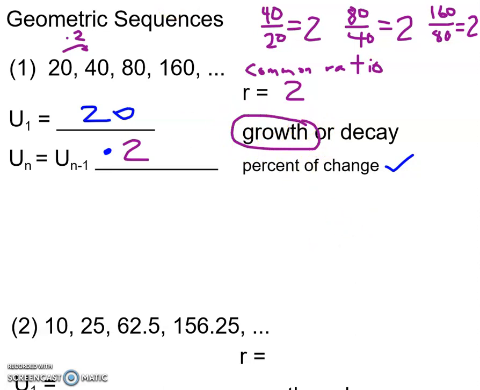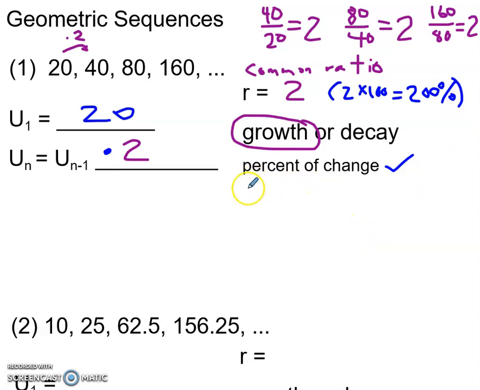Now for a percent of change, what you do is you take the R value and you multiply it by 100. The reason why we're doing that is that we're converting the R value back into a percent. So on the first screen, we started with a percent and turned it into an R value by basically dividing by 100. So now we're going to multiply by 100 to turn the R value back into a percent.